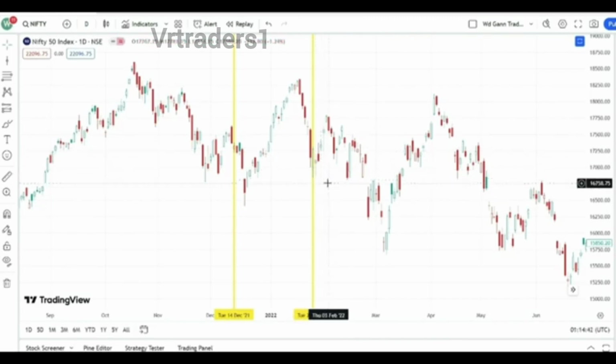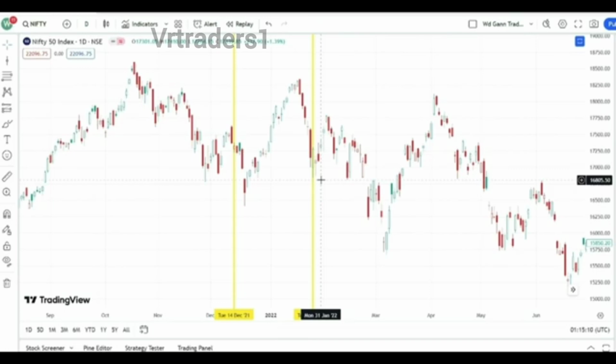What we can say here is that we checked the last 2 retrogrades of Venus and it is working perfectly on the Nifty chart. So we can use it to predict future movements by moving forward in date and checking when the next retrograde will occur in the future, and accordingly we can place our trades. For whatever stock or index you want to use retrograde, just go and apply it to the past and check whether it is working or not. If it is working perfectly with high accuracy, you can use it for the future.